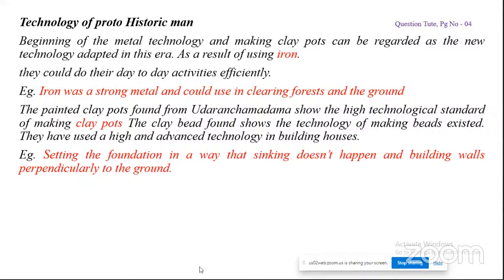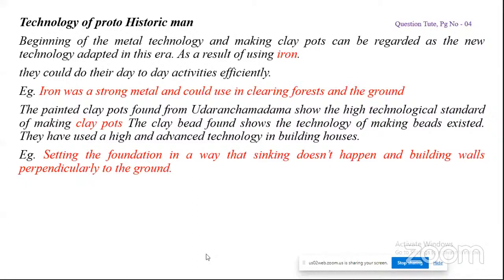The last question, that's about the settlements. It is having the highest probability. And the first question that we discussed, about the Stone Age man, has the second highest probability. Burials, third probability, and this is having the least probability. That's the order. Settlements of the early historic era, the last question that we are going to discuss, is having the highest probability. So you can mark it as four star marks.